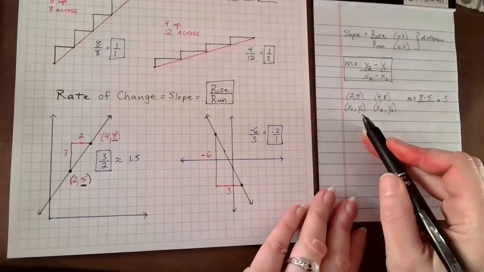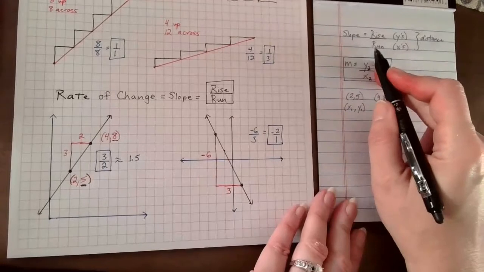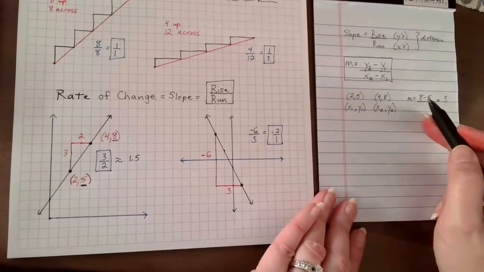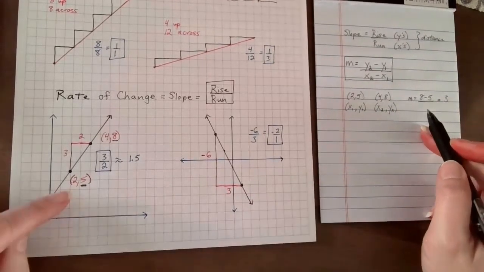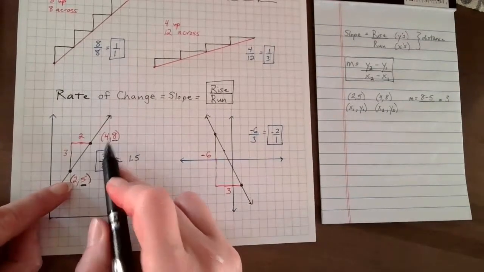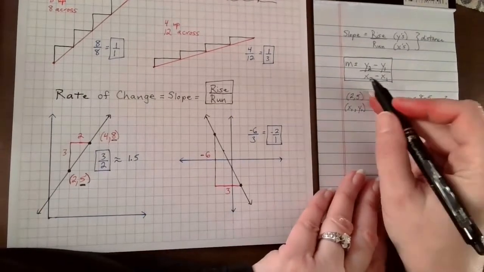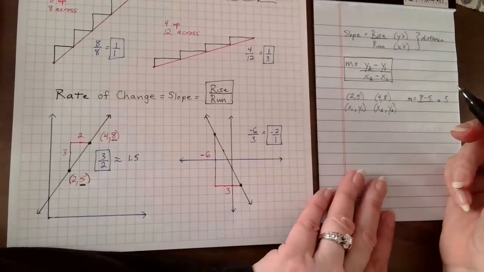Well, what does that mean about the x values? Because the x's control my run. Remember, the y's are always on top, x's are going to be in the bottom then. So if I look at these points, what's happening? Well, I'm going from 2 to 4. How far is it from 2 to 4? Well, again, if I simply subtract, I can find that distance.